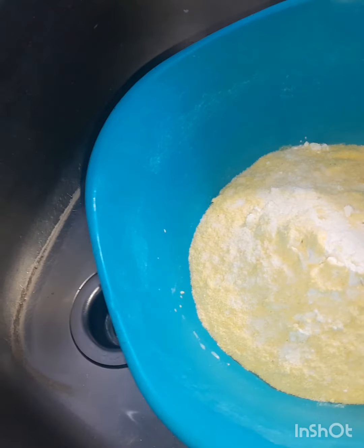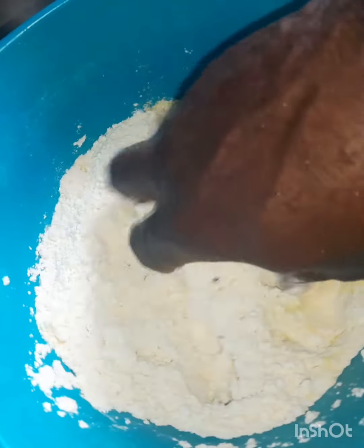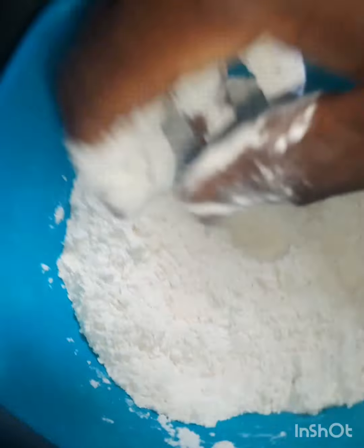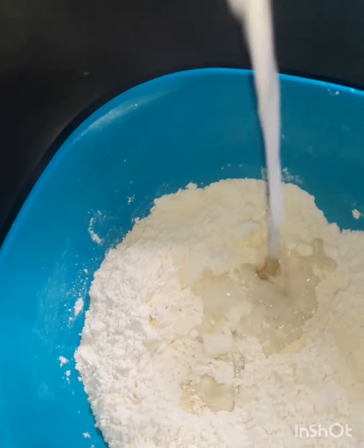So I have some coconut juice right now. So I don't need the flour. So I have mixed up the salt with the flour together. And the coconut to combine to one. So we're going to add the coconut milk to it.